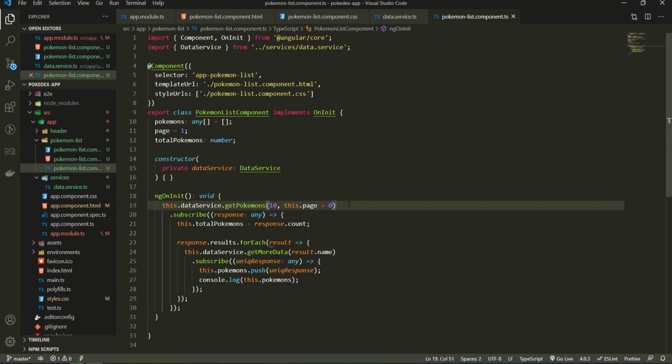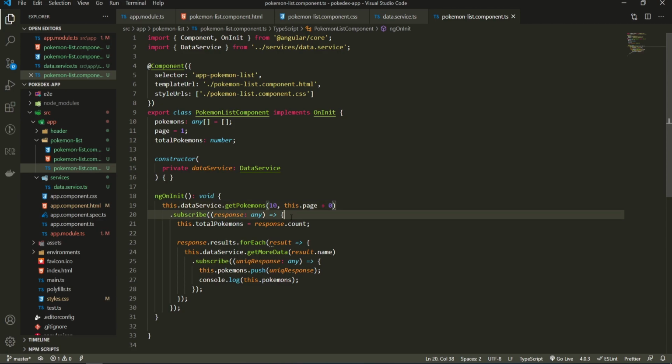So how is it equal to this? For example, if we are visiting the second page, in our number of indexes, that would be 3, as we are counting from 0. So 0, 1, 2, which is equal to 3 immediately. So as we are visiting the page number 3, we will pass the page itself and put the 0 at the end. So if we are visiting the third page, we will pass the page itself. So 3 plus 0 will be 30. We will skip those 30 numbers and get the 10 numbers after that, which will be from 30 to 40. This is how it will work.